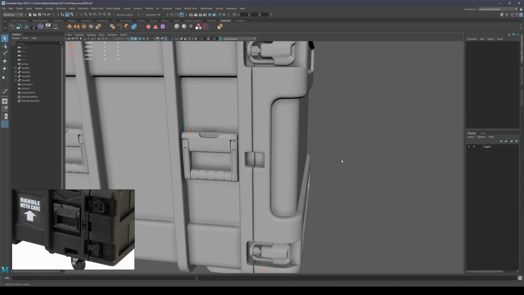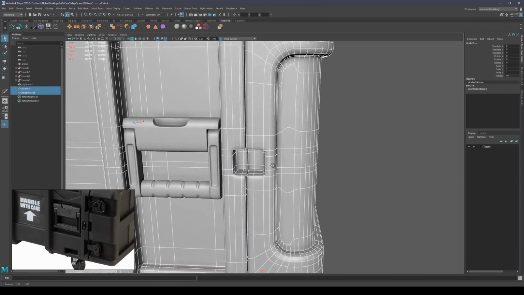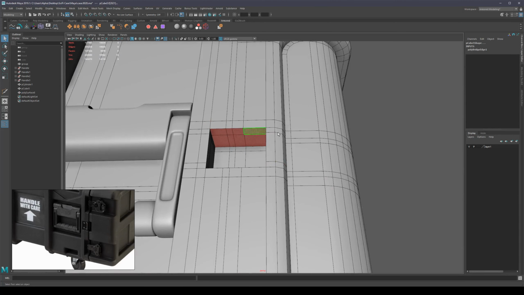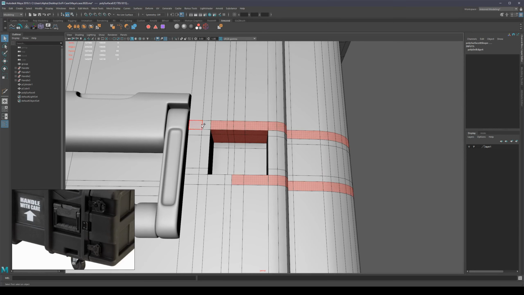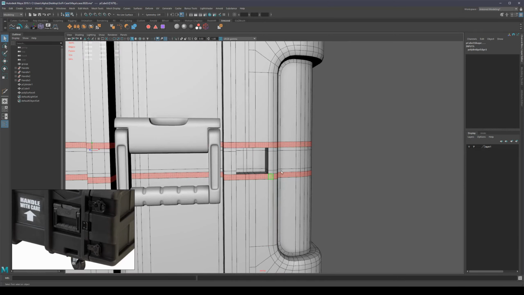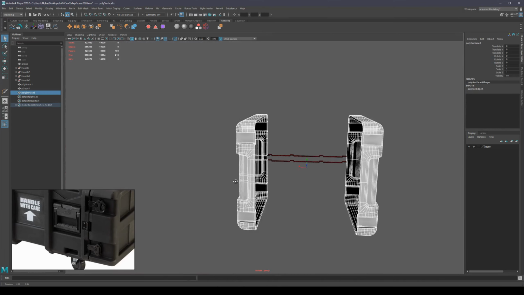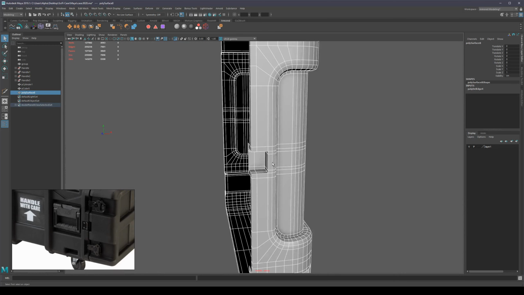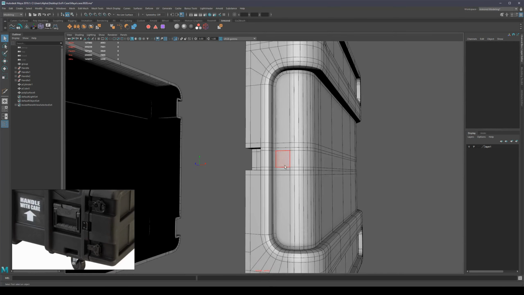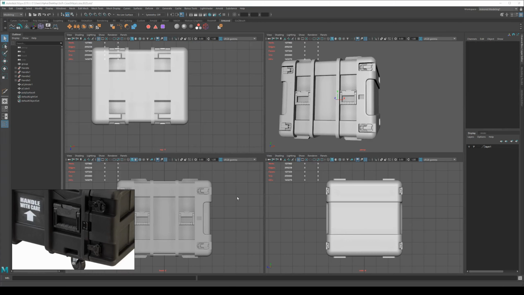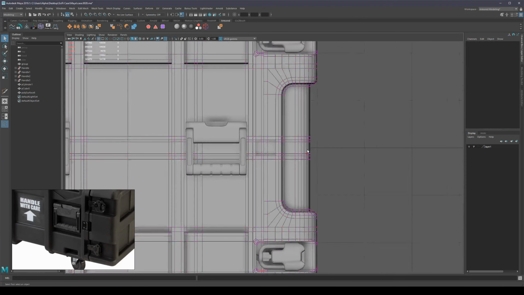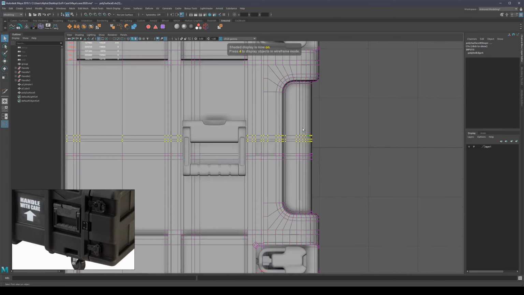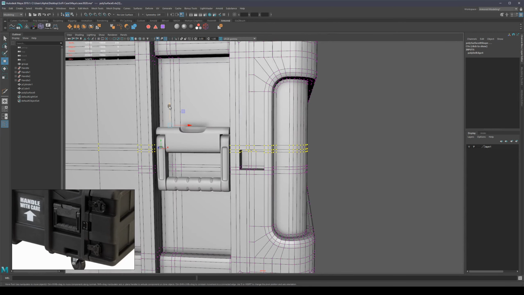Let's see what it looks like if we make it larger. Whoa. So we'll select this and this, and actually, the whole loop. Wait a second, why is it selecting all of that? Oh, it's because it's looping around. Okay, well, let's just use the orthographic view. Let's use the front view. Verts. Don't really care about that side. Okay, now let's see what this looks like if it's larger.